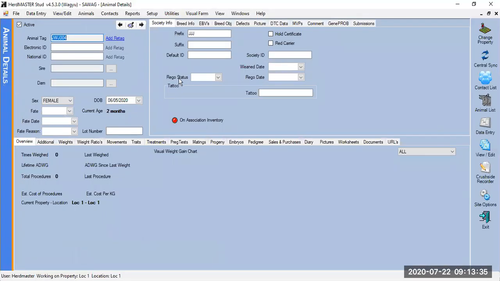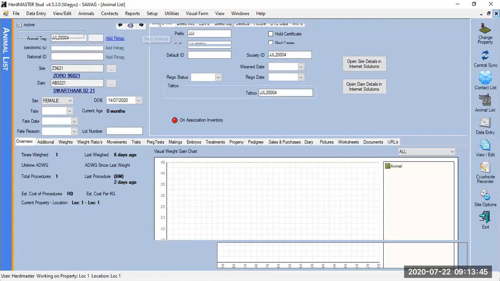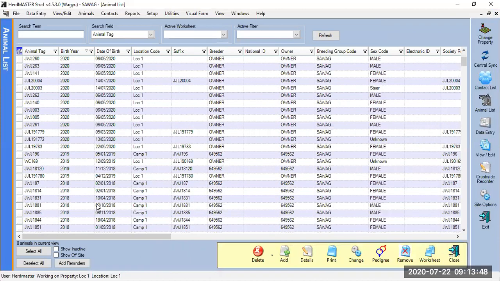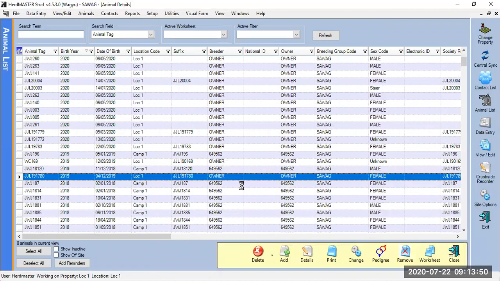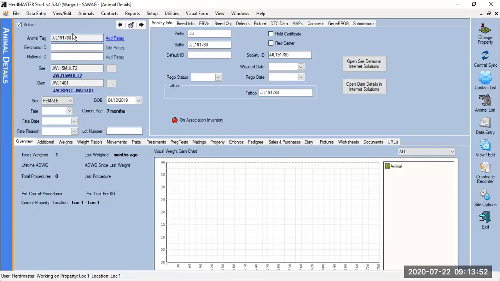This screen is information relating to one specific animal. Just find one with more information. Okay, this one looks better.